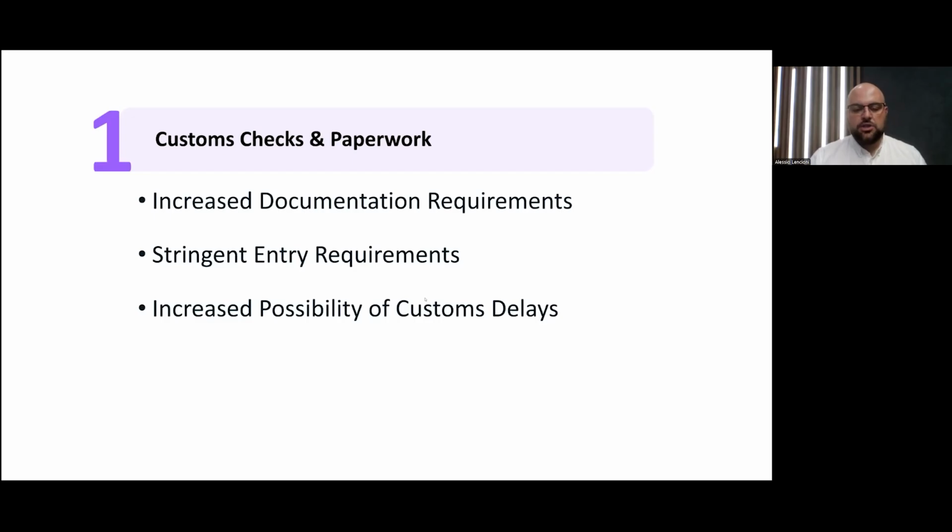The first 6 digits for classification do stay consistent, but there does need to be that added level of scrutiny and assurance paid to those HS code classifications, so that there's no room for inspecting customs authorities to potentially draw down on the fact of misdeclaration of goods. And that kind of leads into the stringent entry requirements.